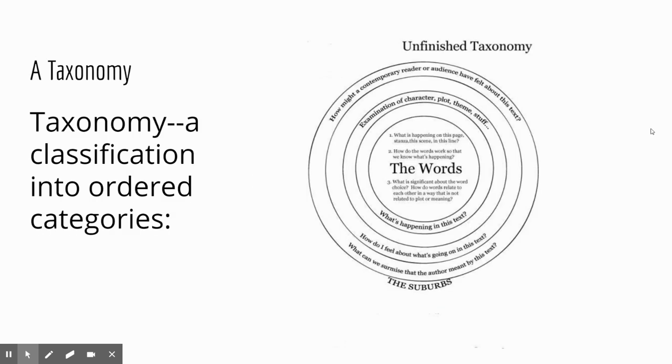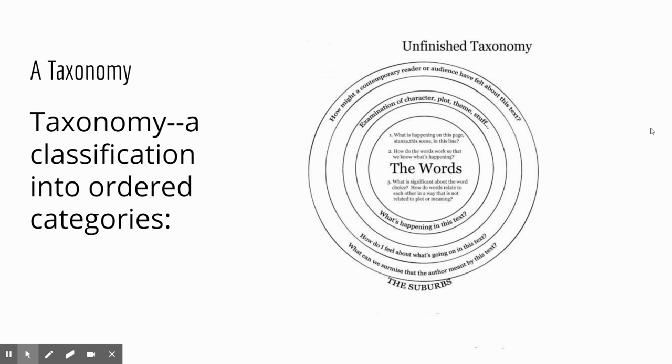A couple of you talked to me about having problems dealing with Shakespeare and dealing with the words and things like that. And I don't know if this necessarily helps, but I do think that as I'm reading Shakespeare or reading anything difficult, these questions: what's happening on the page, how do the words work so that I know what's happening, what's important about the word choice, and if the words don't work so that something is happening, what other details can I put together about what's happening on the page so I can make the words work?